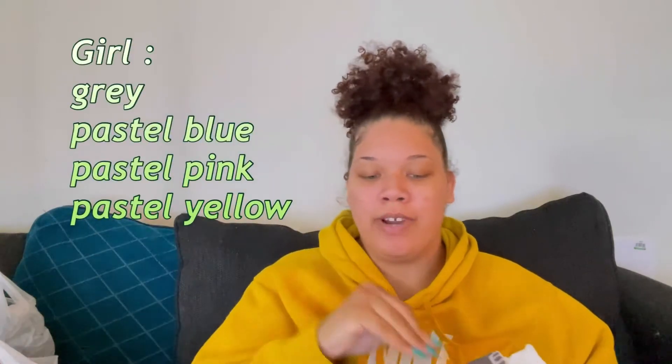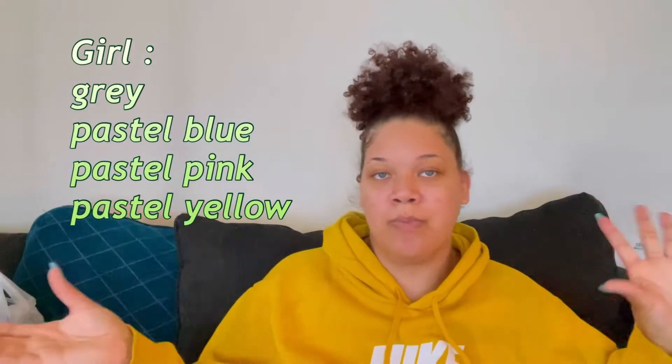I got this blanket because I've been thinking about the baby's room. Even though I don't know the sex, I want the basics to be gray and then play around with colors. I love light blue — it's my favorite color. If it's a girl I'll include light blue, pastel pinks, and pastel yellows. If it's a boy I'm thinking gray with dark blue, yellows, and reds. Either way, this blanket will be cute for a boy or a girl.